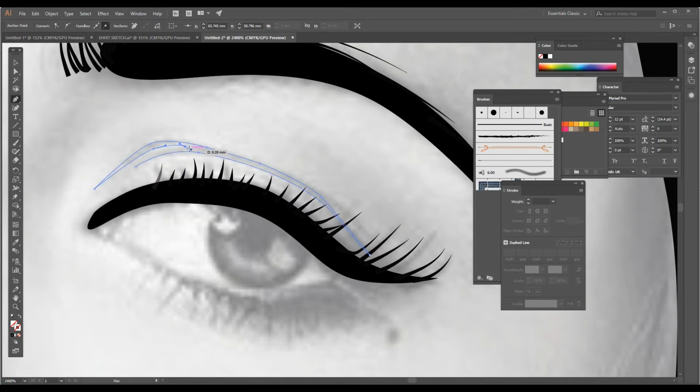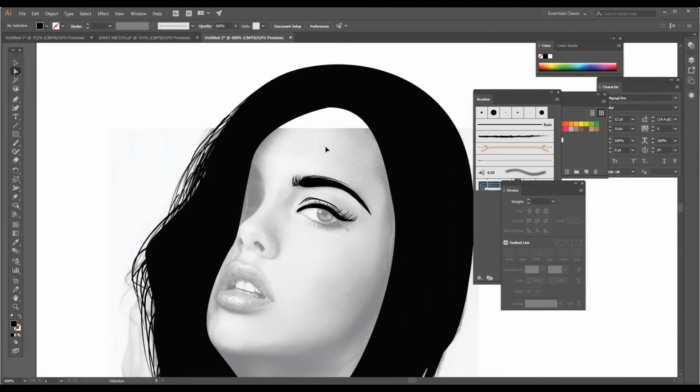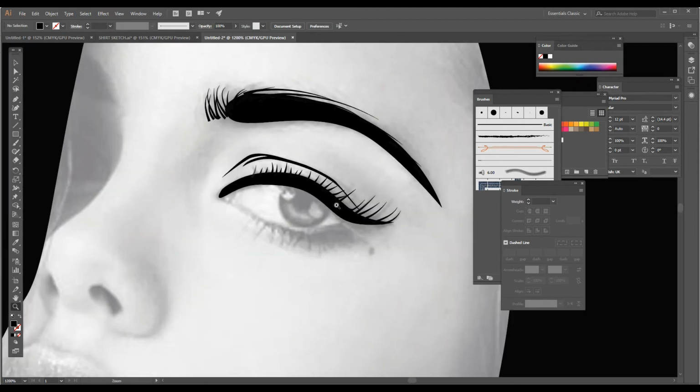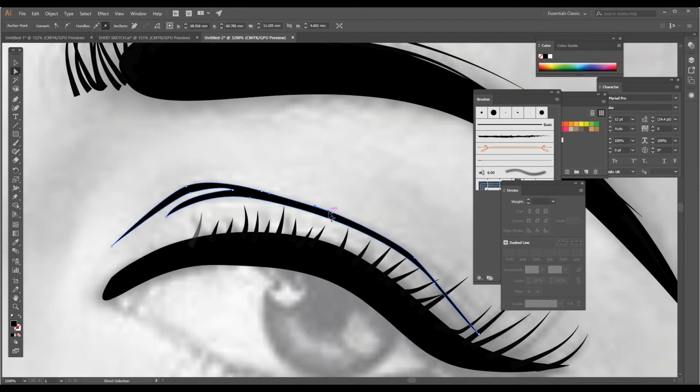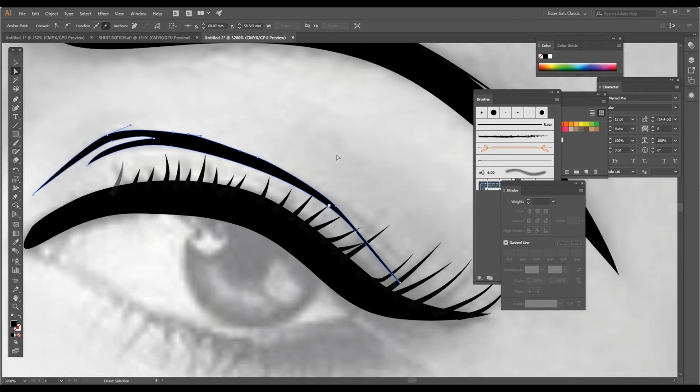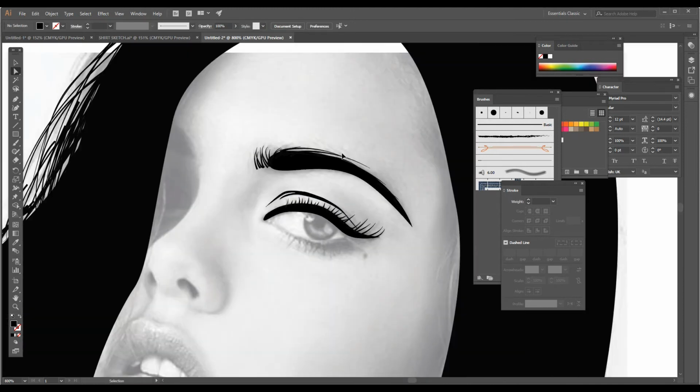It is something like this. And then I'm going to fill black color into it. Yep, I think the shape here is not right. I'm going to make it slightly more curved.